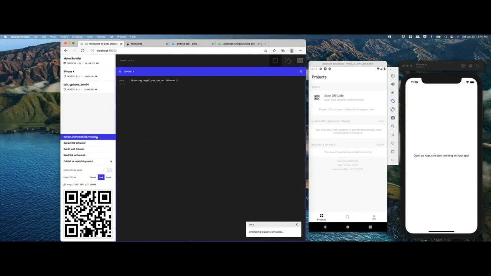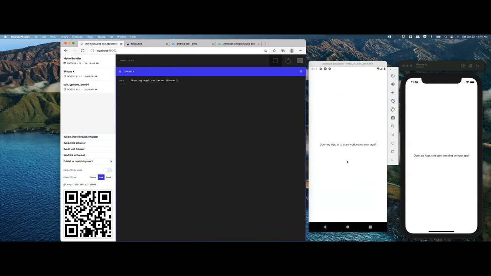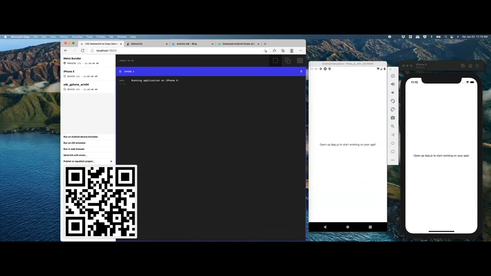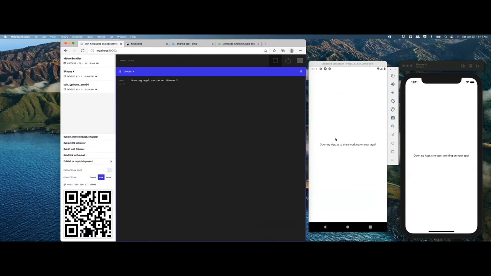Start running it again. There it goes. So now we have our application running on Android and iOS. And if we wanted to test our application on a physical device, we could scan this code here with our phone app, and then you will see Expo install on your device, and you will see this live on your physical device or in your browser.